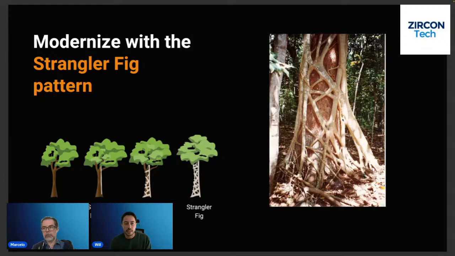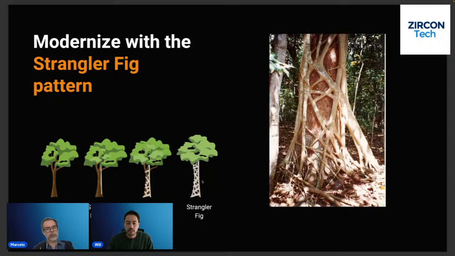This pattern was originally proposed in the early 2000s by Martin Fowler, and it gets its name from a nature activity, actually. The Strangler Fig is a tree that grows in the tropical areas, and it starts growing as a branch around another tree. Over time, it starts consuming its resources, so it's kind of a parasite. And as time goes, another branch grows and another, until with enough time, only the Strangler Fig will prevail, right? So the inner tree dies.